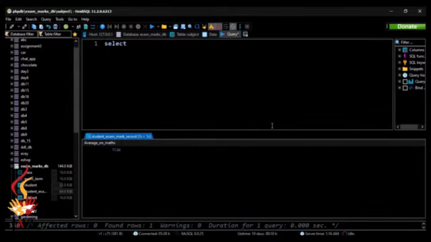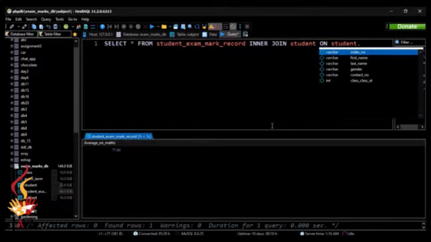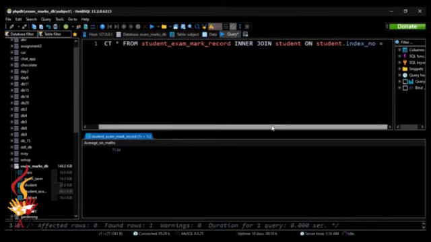Select restrict from student exam mark record table inner join with the student table on the student index number which is equal to student exam mark record table.